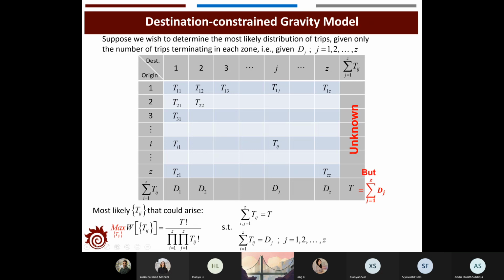This is quite similar to what we derived for the production constraint gravity model. We just change the unknown variables, so the derivation will be very similar and we can skip most of the steps.